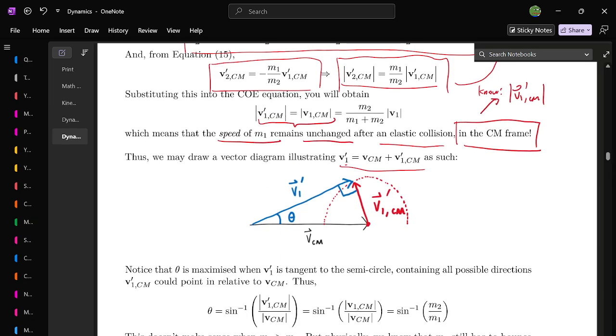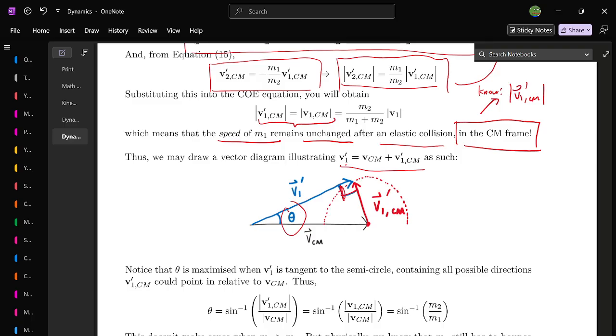And the angle theta here is what we want. So to proceed from here is just a geometry question. We want to maximize theta, and we have this constraint here. Theta will be maximized if v1 prime vector is tangent to the semicircle that's here. Yeah, this is just a math thing. So I hope you can see why the maximization happens when it's tangent. So now when it's tangent, you have a right angle here, and you can do some trigo.